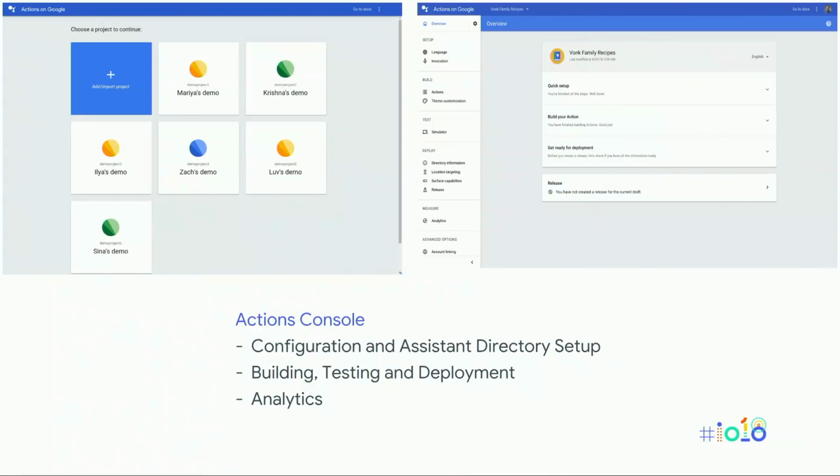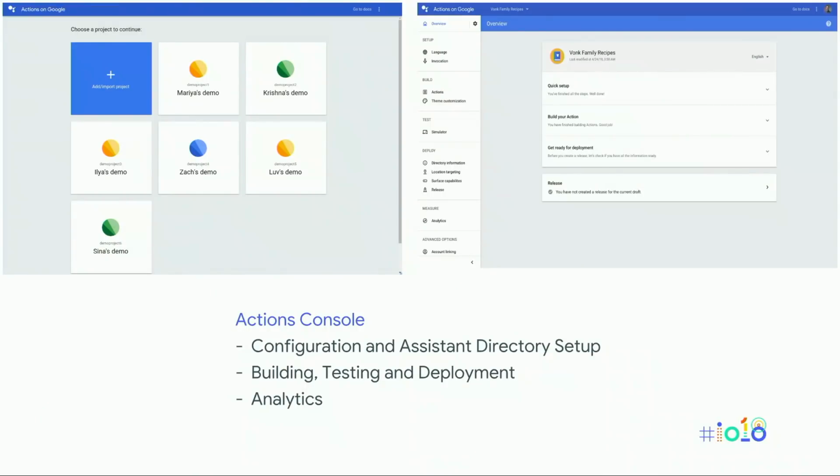Now, this console is a really focused way to develop and manage your companion action for the Google Assistant. And we're very excited because this week we announced a major redesign of this console, and it basically helps you do three main things. It first allows you to configure, set up the metadata and the directory listing information for your companion app. And then it allows you to manage the development, the testing, and the deployment process in a very fine-grained way. And then once your action is published, it gives you analytics so that you can track how your action is doing out there with real users in the real world.